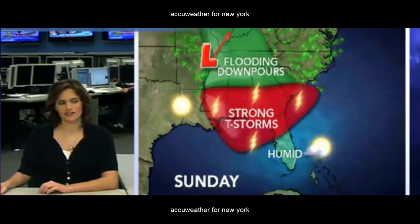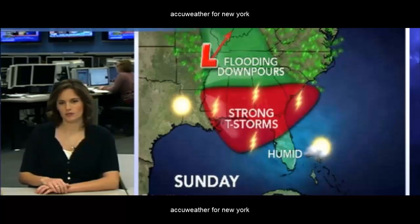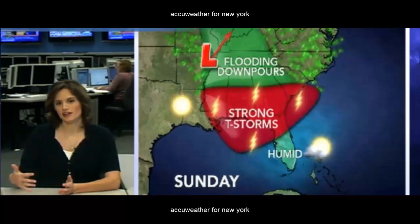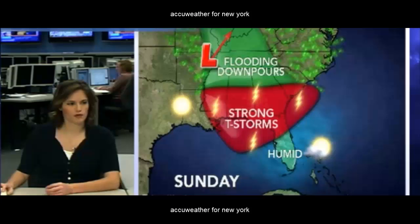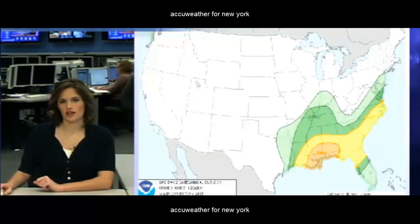Now as we head into the day on Sunday, this area of low pressure moves eastward. Winds stay out of the south for the central and eastern Gulf, and that's going to spread the threat from the New Orleans area into Charleston, all the way down the Florida Panhandle as well, just north of the Orlando area, but I wouldn't be surprised to see a strong thunderstorm or two around the theme park Sunday afternoon, so be sure to stay alert.